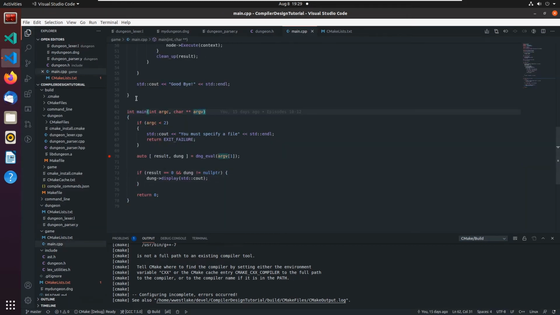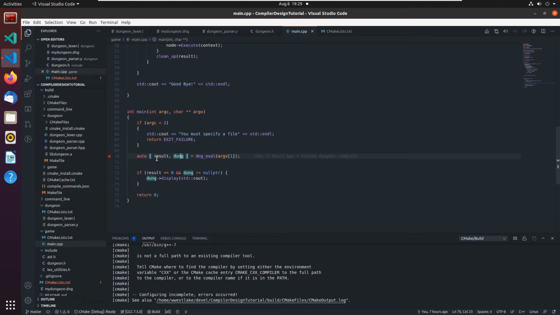Main. What we do here is we call that dungeon eval with our arg1, and one of the things I did was upgrade this to use C++17 because it has this nice tuple pattern matching syntax, which basically says that I know that this tuple contains a dungeon and an integer result, and so these two names here are automatically typed accordingly.